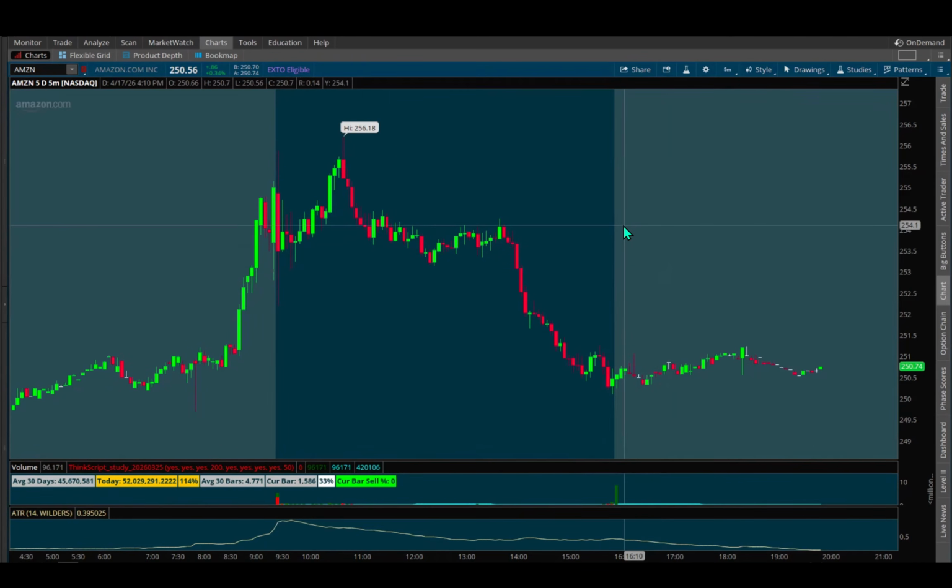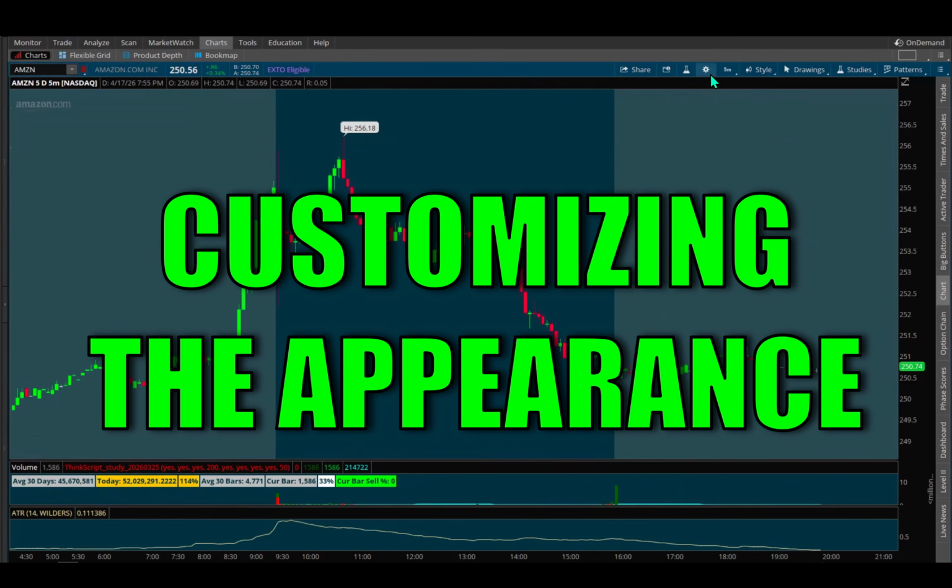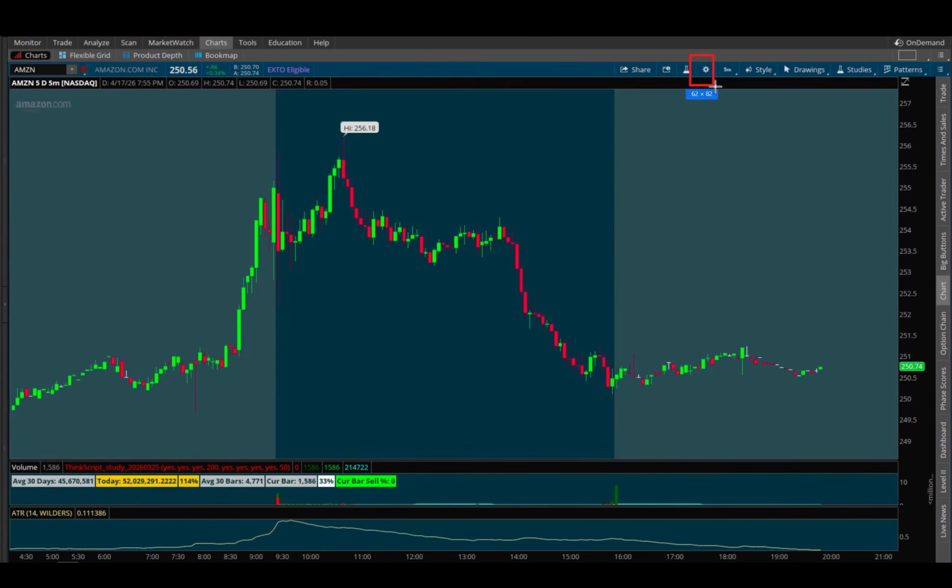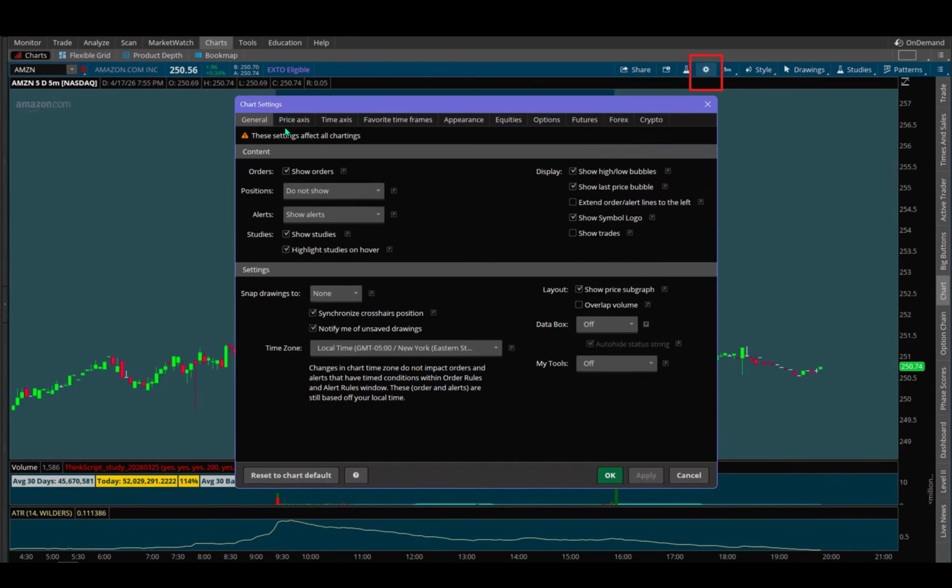That's important. Now, in terms of customizing your screen, you want to now go to the left, which is that gear icon here, and you want to click that. That is your customization tool. Now, you're going to have a bunch of different things that you could tweak. I don't want to tell you exactly to do what I do, right? Everyone is going to have a preference in the way that they view the stock market. So you might like different colors, you might like different aesthetics. It might click or resonate with your brain depending on the way that you think. So I don't want to, again, tell you do it exactly like mine. That doesn't always work for everyone.